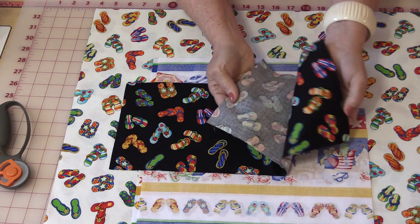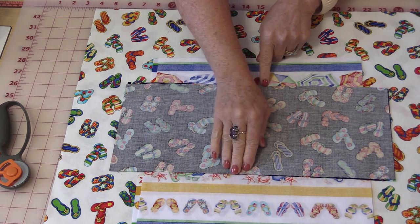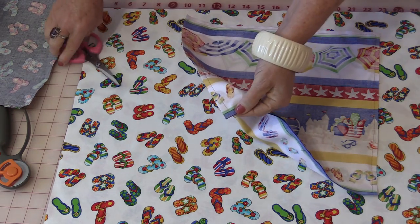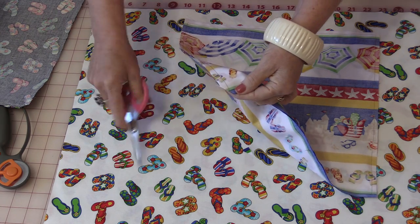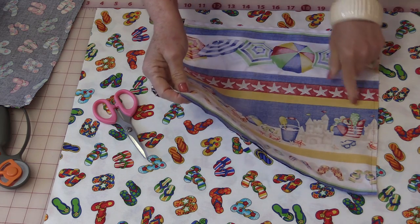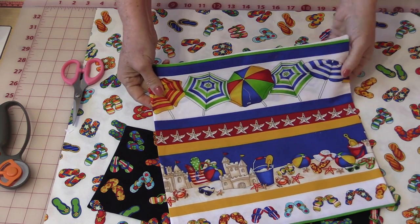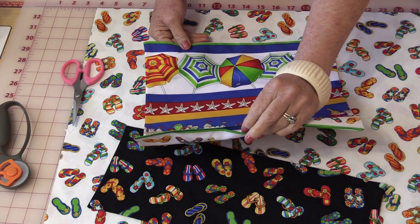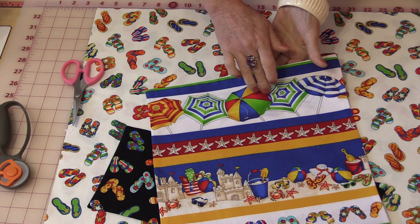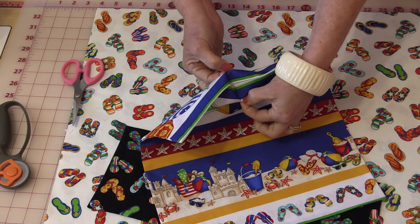The other pocket is going to be on the other side — long and thin. Take your two pieces of the same size, put them right-sides together, and sew all the way around at 1¼ inches, leaving a little opening to turn them right-side out. After you've sewn this all together, clip off your corners. It's important to clip the corners so that when you turn it right-side out you'll get a nice square corner. Trim all four corners from both pockets, turn right-side out, and press. Do a row or two of stitching along the top to keep the layers together.